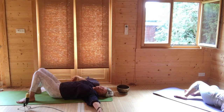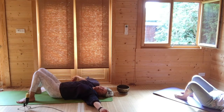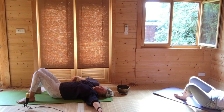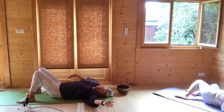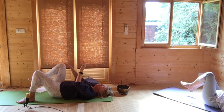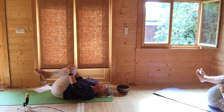And this can also pull and contract as we get older. And so this goes a very long way to rectifying that particular part of the ageing process that some of us here don't need to worry about, but it's just there for information. And then basically bringing your arms in and once more hugging your knees into your chest. And you can either roll to your side to come up, taking your time.